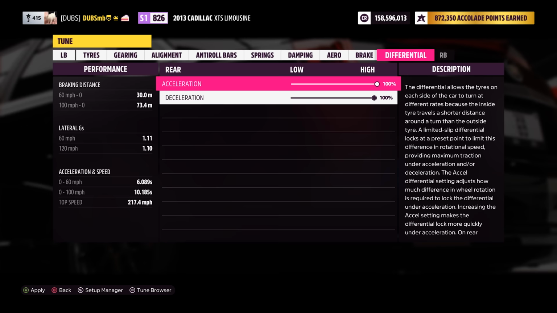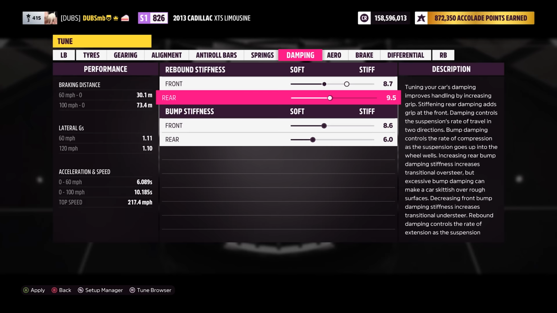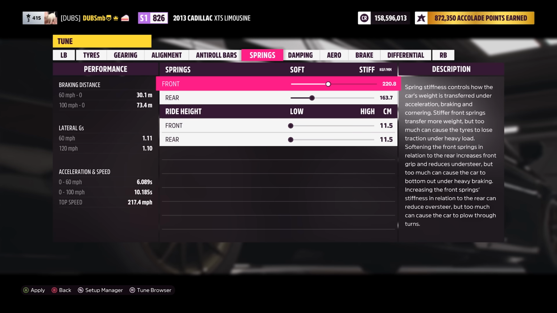Again, I'm not going to fully lock the diff when I'm driving normally. Maybe about 60%. Everything else, like I said, it's got drift suspension on it, so I'm going to soften the ride just a little bit here. We'll see how all of this comes into play. I especially will soften the front end.